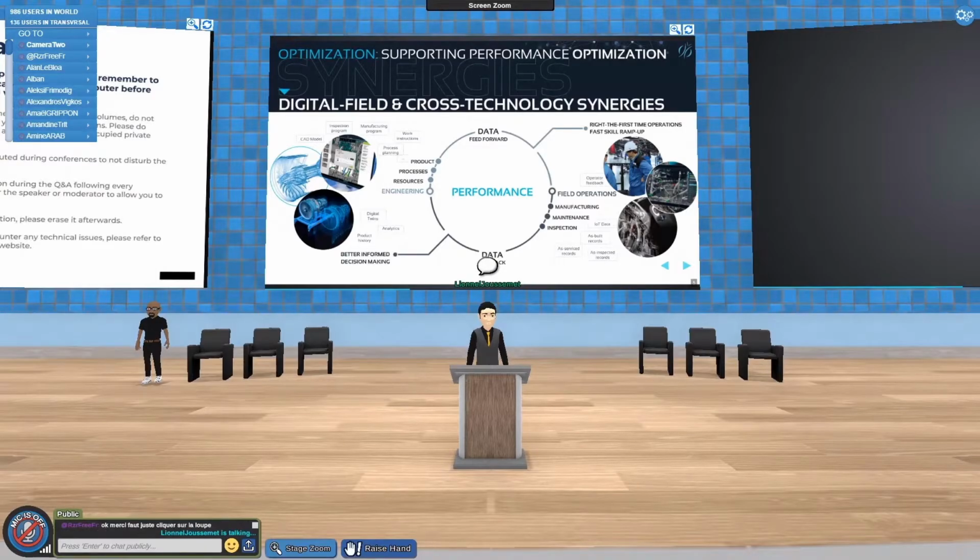Beyond this restitution of digital, the technologies implemented, which are various, will allow not only to guide operators, but also to check the compliance of operations as and when these operations are carried out. Another lever of performance exists and is, in my mind, essential. It is about allowing, thanks to this digital solution deployed in the field, to capture the reality, to allow operators to share their know-how, their experiences.